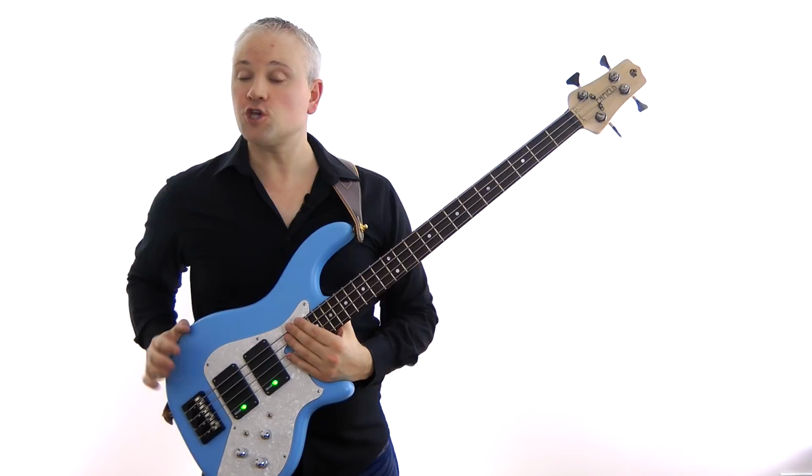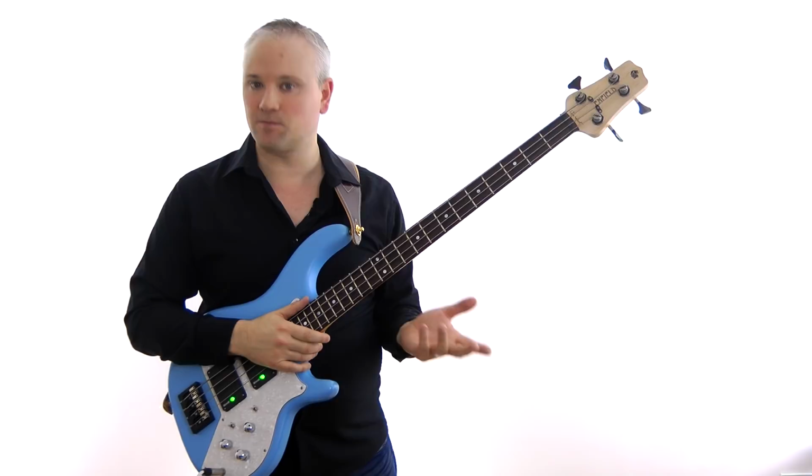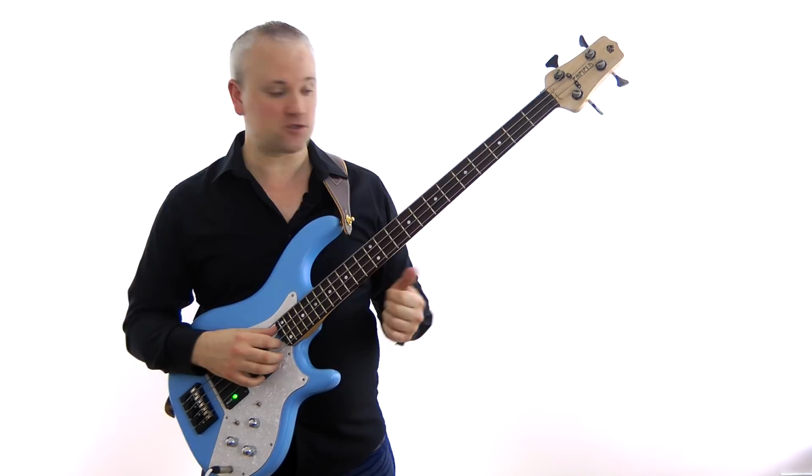So first we need a chord. So let's go with a basic power chord on the D and G strings. So we'll try an A power chord. So for this chord, just hold down the 7th fret of the D string. So that's the A there.